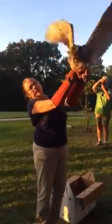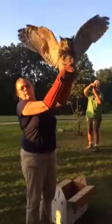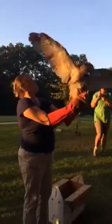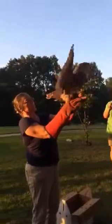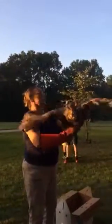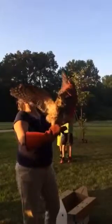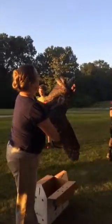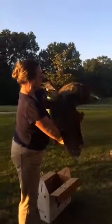Oh, see his wings? You don't even hear anything — totally silent flight. The leading edge of his primaries. I don't know if you guys can see the leading edge here. See those little feathers on the very front? See how they're serrated? They just cut the air and you don't hear them.